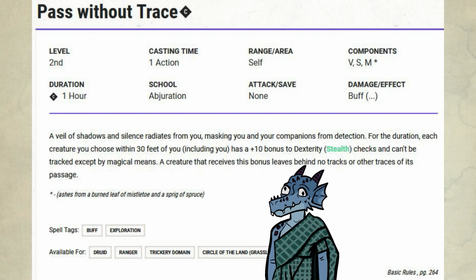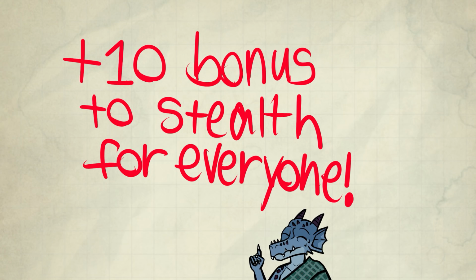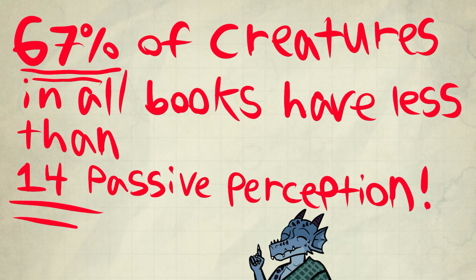Each creature you choose within 30 feet of you, including you, has a +10 bonus to stealth checks and can't be tracked by magical means. A creature that receives this bonus leaves behind no tracks or other traces of his passage. A flat +10 bonus to stealth for everyone.